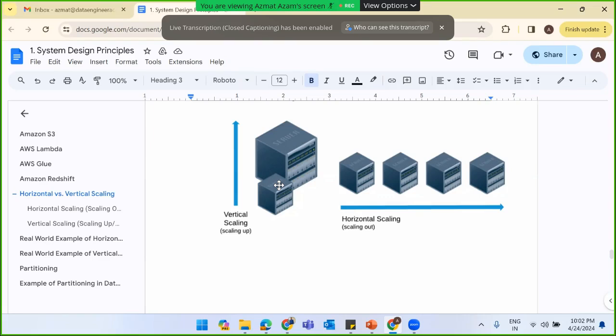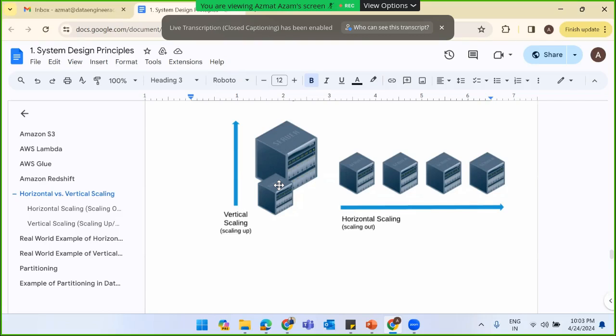And that query is taking, let's say, 1 minute to process the data. Now, when you increase the size from extra small to, let's say, medium, you could instantly see the difference in the execution time. That execution time might change from 1 minute to, let's say, 10 seconds, because what you have done is increase the resources in that particular warehouse, where you now have two servers, two GPUs, and two CPUs, right?